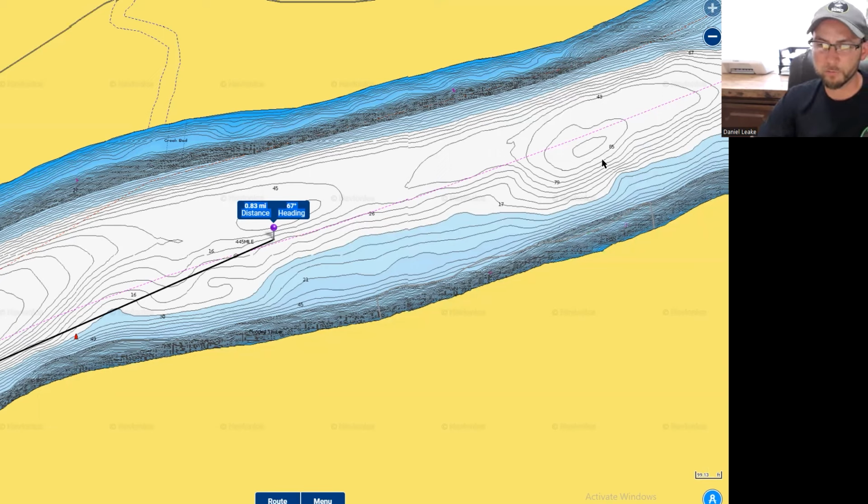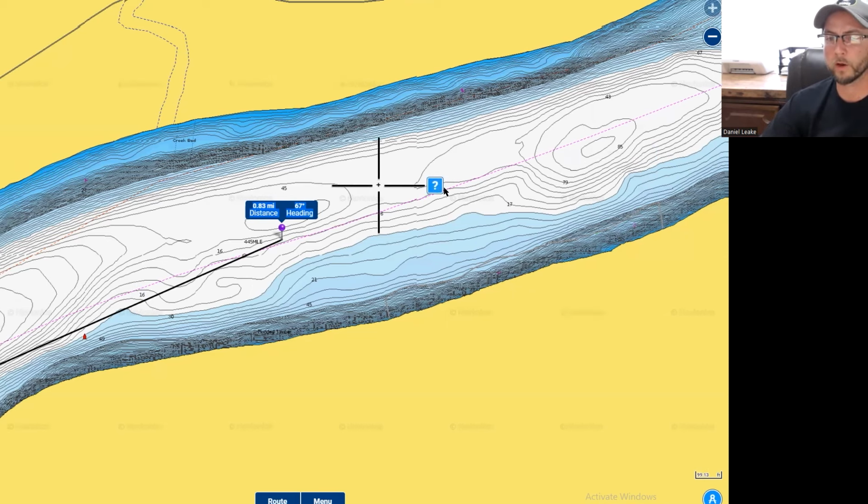And once the smaller fish have moved out, then the bigger fish are going to move out. And once they do, I think that I'm going to look at this choke point right here and anchor there, because any fish that are moving upriver, like out of this deep hole on the left side of the screen, are going to come through that area. And any fish that are moving downriver, like out of this deep hole, are going to come by my area. So I know that I can just anchor here tomorrow morning with confidence.